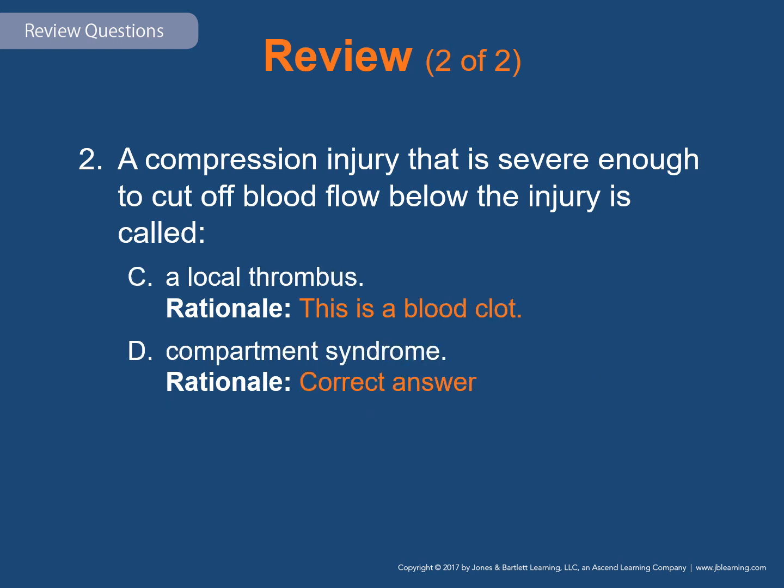C, a local thrombus. That's just a blood clot. So D is compartment syndrome. That is the correct answer. And just to remind you, a compartment syndrome injury is a compression injury that is severe enough to cut off blood flow below the site of injury. And that, again, is called compartment syndrome.